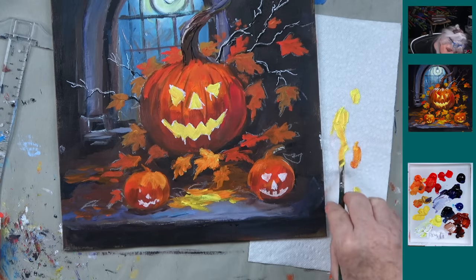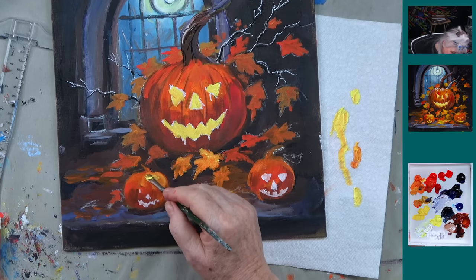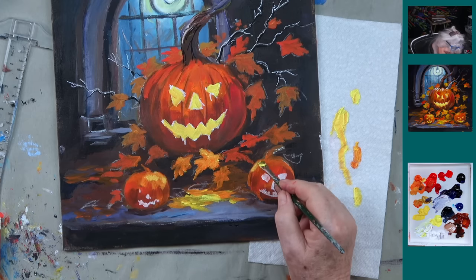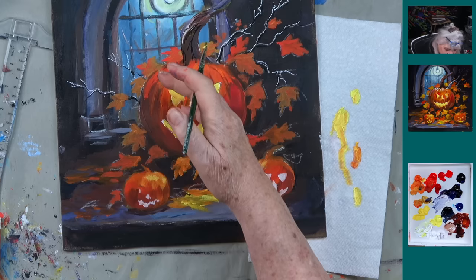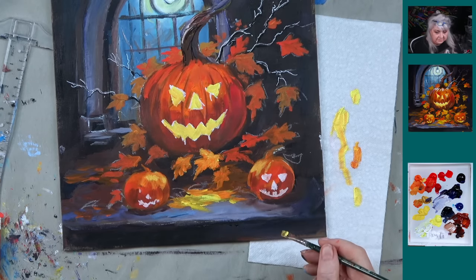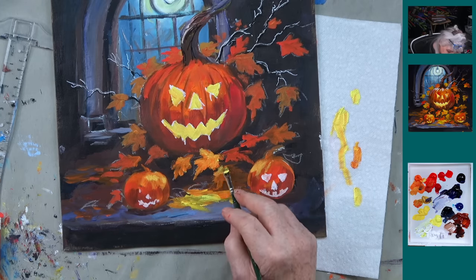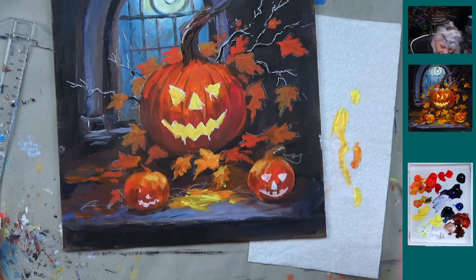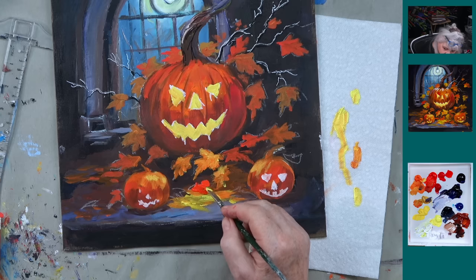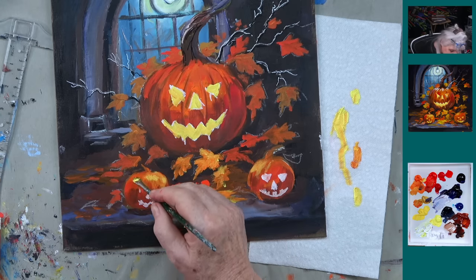Don't have globs of paint on your brush, just get it on the tip part. There you go, see, like that. Yes and yes. And how about over here? Because this is getting loose from there. Yes, that's why you're putting it. Ooh, come on, you guys. Okay. No, really coming to life. Isn't it cute?